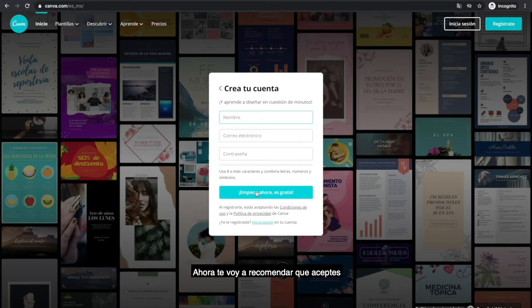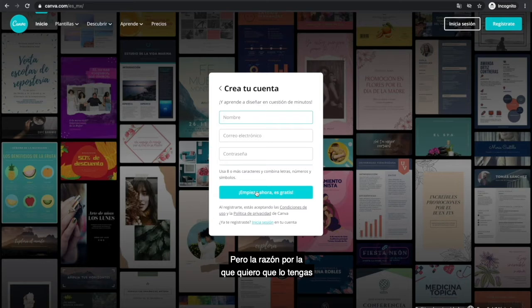Now, I'm going to recommend that you do accept this free trial. I will let you decide, of course, if you want to keep it after the 30 days or not. So if you don't plan on keeping it, make sure to mark your calendar with that date, 30 days from now, to make sure that you cancel it before you're being billed for it.